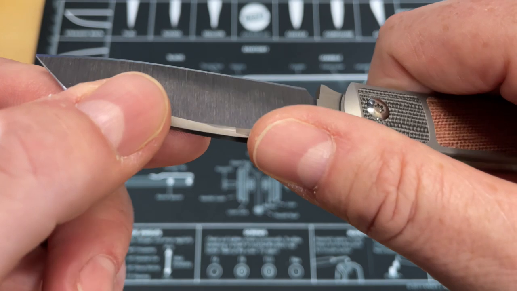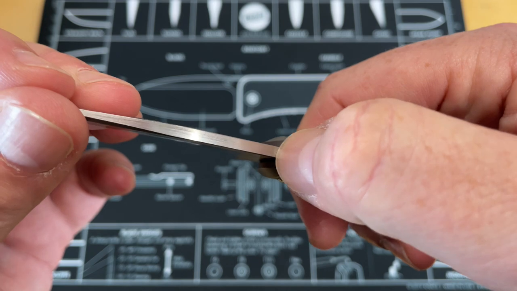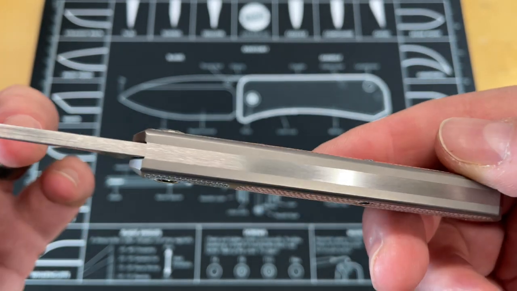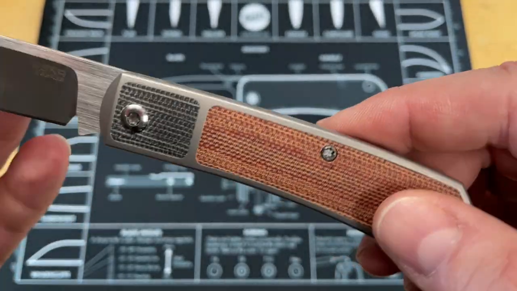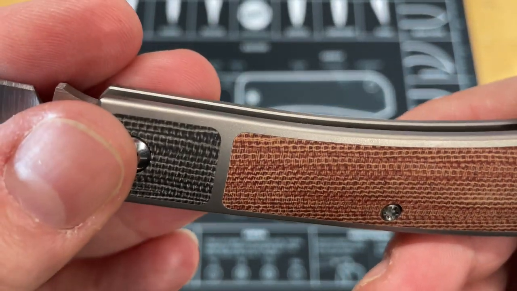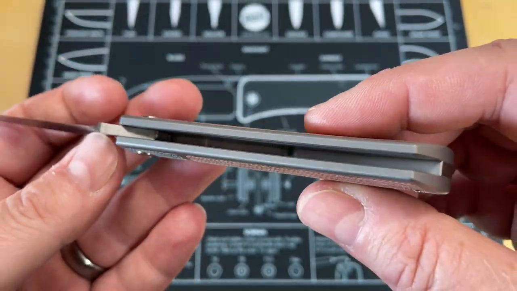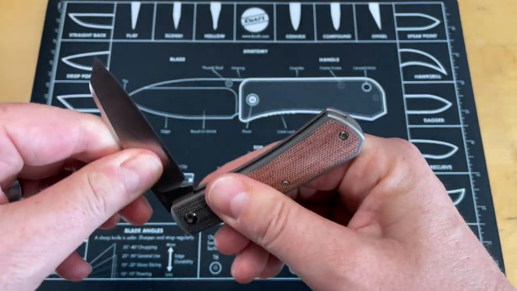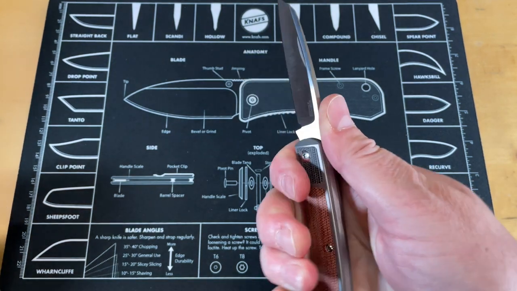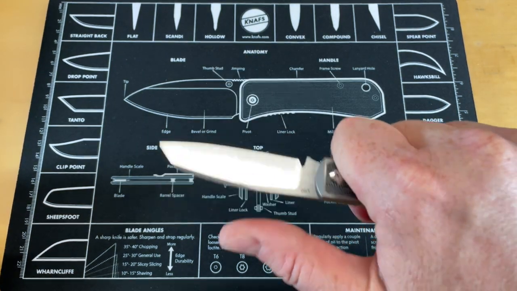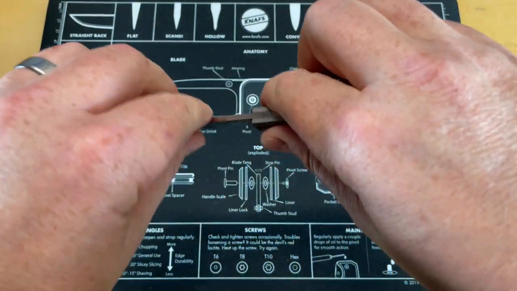It's not sharp at all on the spine even though it's not crowned, they've just knocked those edges off. Can't even feel where that marries up, just barely with a thumbnail. Nice finish on that. Looks as though they've done this with a scotch brite finish and then a blasted, like an ultra fine blast or maybe a tumble on that. The detent is super stiff which is a good thing in a slip joint because you're not gonna accidentally snap that shut. You can just barely get it to move. This is definitely a two-hand opener.